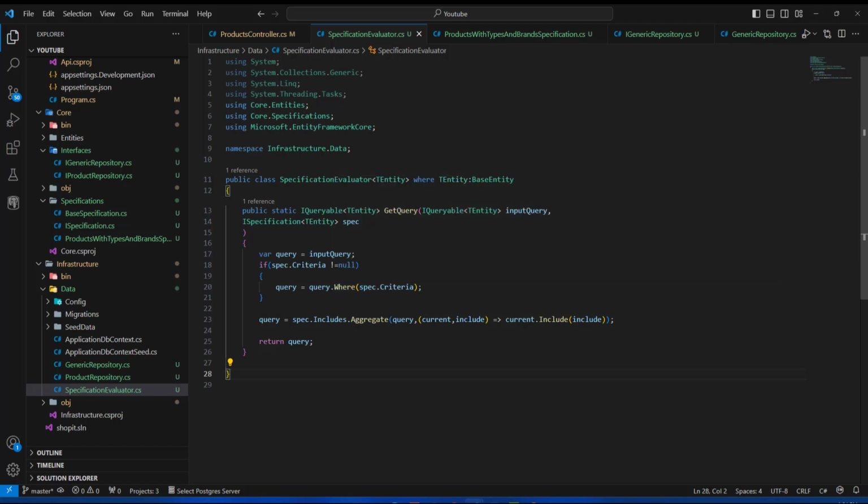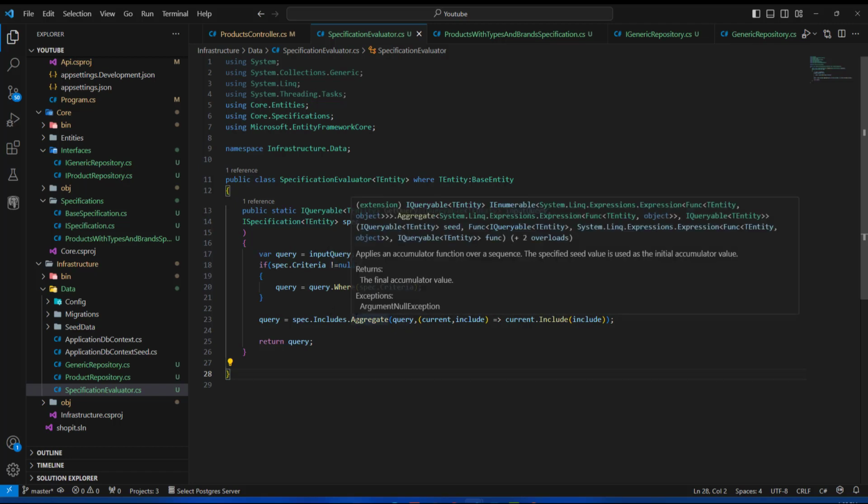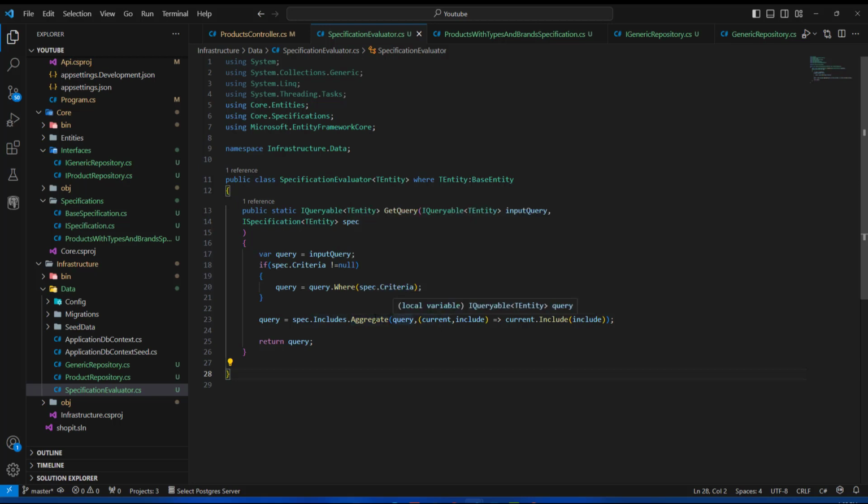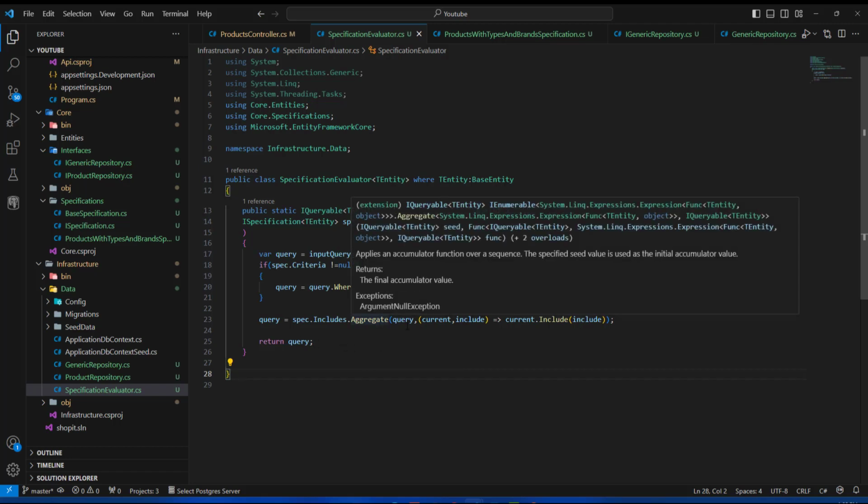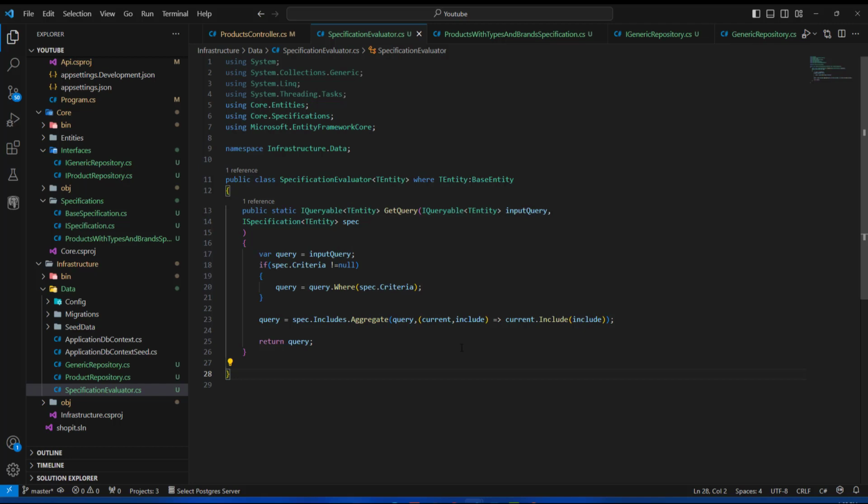And after checking if we have the criteria, it is going to check if we also have the includes, and the includes may be 1, 2, 3 or 5 or more includes, and that's the reason why we're going to be using the Aggregate. And after doing this, it's going to return the query, and then it will go to the database, and it is going to get you the data as expected. And briefly, in theory, that's how it's working, and it is going to be checking everything before returning the desired output. And this is the benefit of the specification pattern.